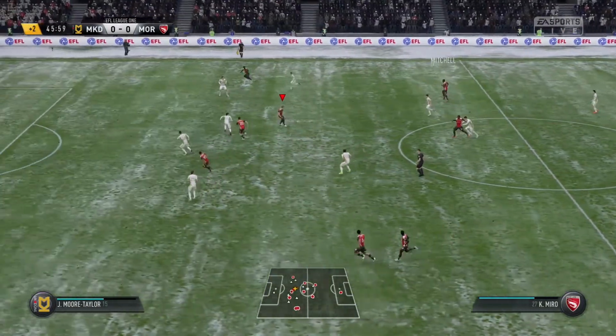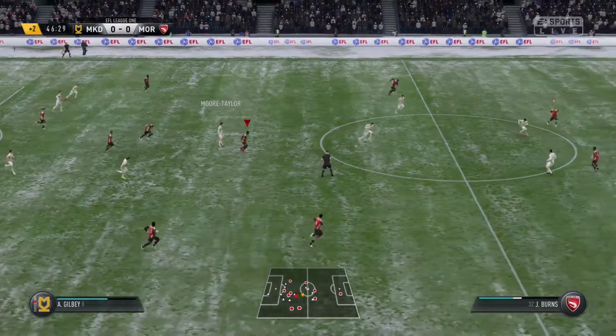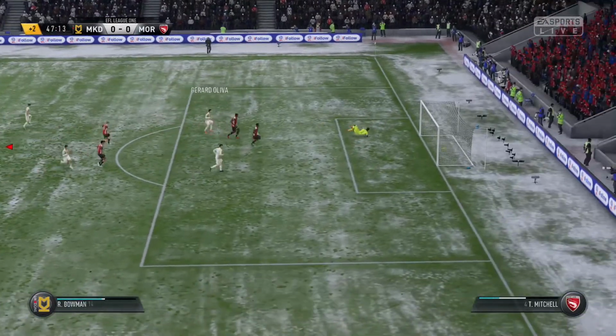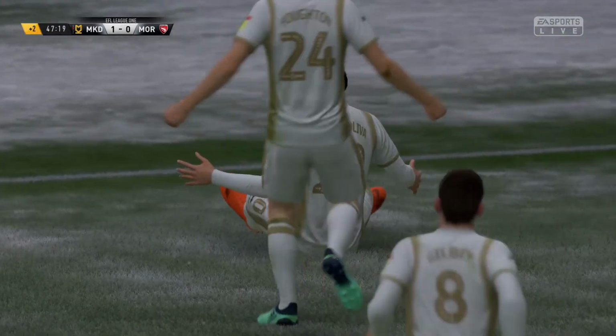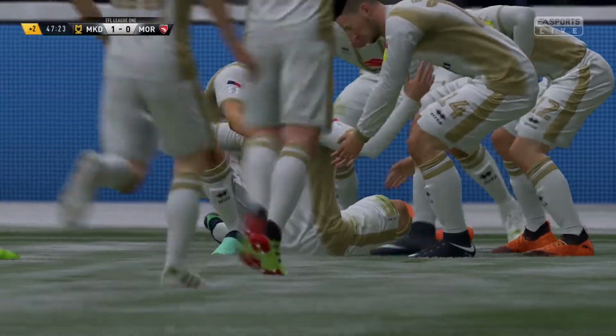Burns gets it up to Mitchell. Mitchell over to Miro. Miro can't control it. Final build-up here of the first half. They get behind the defense. They'll have to race back Gerard Olivia, and it goes into the net. Final touch of the first half, and we let the build-up get to us. They turn on the counter, and they put it in the back of the net, and it's going to be 1-0 MK Dons as we go to halftime.